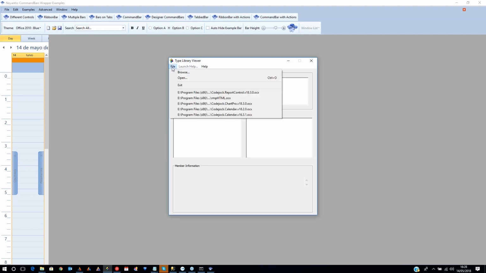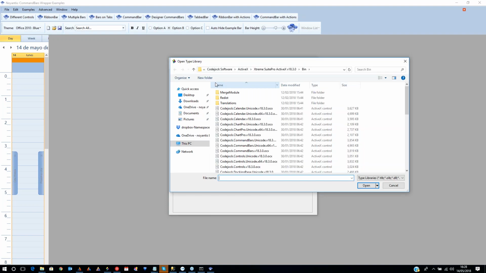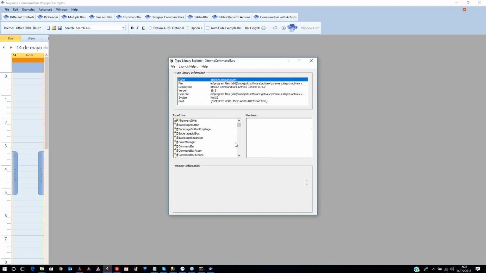Why would it grab it? Let me try it over here. Let's open up the 18.3 command bars. Use reg free COM. So you took out the push button in the command bar manifest, right? Yes. Okay.